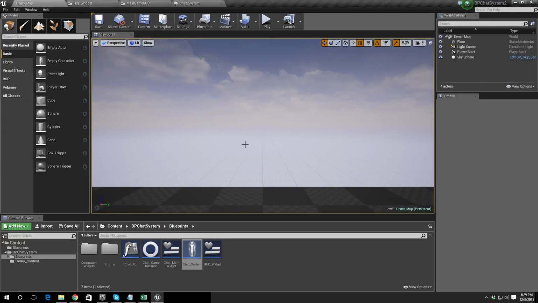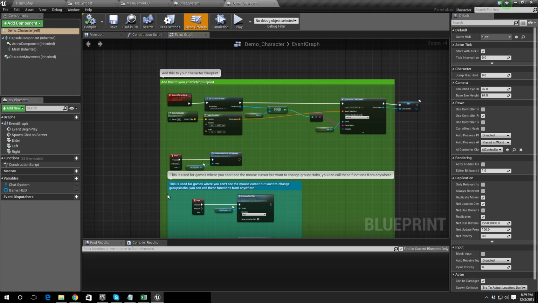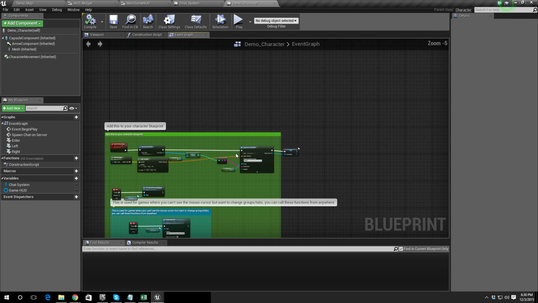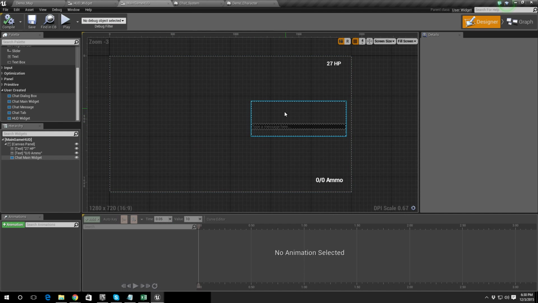So I'm just in the demo project here, and all I've really changed is I've made it so at the beginning it spawns my HUD. Your character blueprint just needs to have a way to get a reference to your chat.